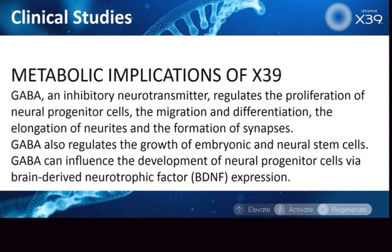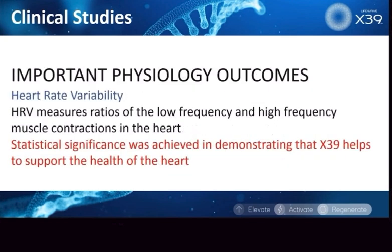Very early on, in July of last year, as we started to get samples to our leaders and our members, one of our leaders over in Europe, who I've known for many years, had suffered a mild stroke 7 years ago. As he's a public speaker, he found he would go up on stage and in mid-sentence he would forget what he was supposed to say, and he also had other problems with his speech. After 10 days on X39, all of those symptoms went away. He found he was speaking more clearly and thinking more clearly. So don't be surprised when people say, hey, I noticed my brain is working better with X39.